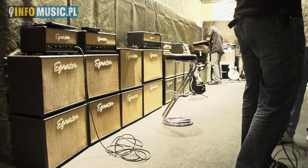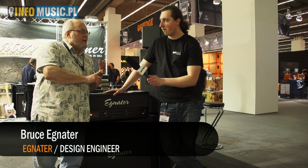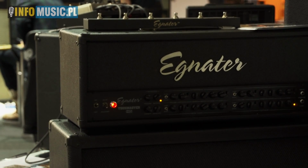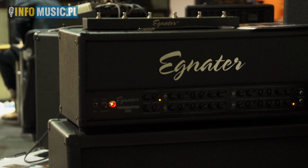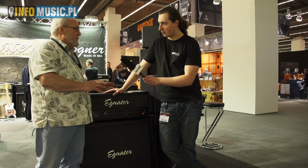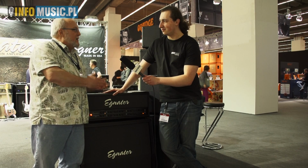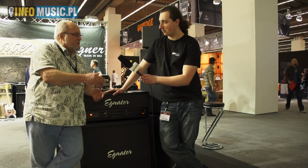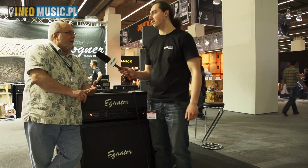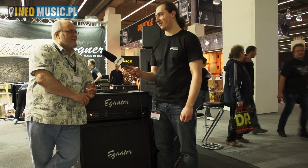What we've done with this new line is taken our current line of the Rebel 20, Renegade, Tourmaster, Rebel 30, and by popular request, we've made them black because a lot of guys wanted black, and we made them higher gain. All the overdrive channels on this whole new line are high gain and black because that's what people wanted, so that's what we did. So it's cool. Okay, and what can you tell us about this particular head?